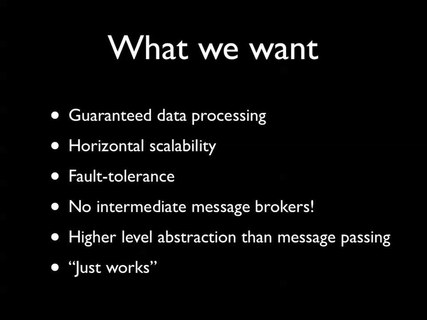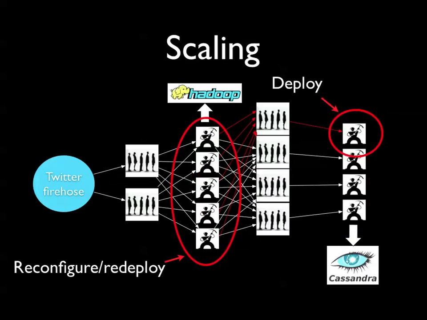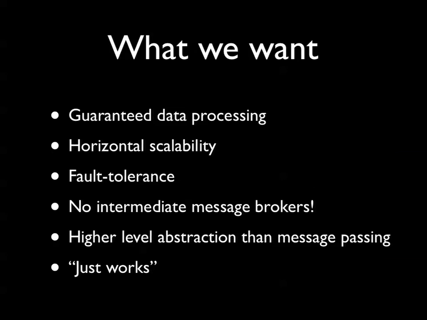The fourth property is an interesting one. We said we want to get rid of all those intermediate message brokers. So if you look at our architecture from before, you can see that between every set of workers, you have this set of intermediate message queues. Now the problem with these intermediate brokers is that, well, first of all, they're very complex. There's a major moving part pervasive throughout the whole system. And second of all, they're slow. Right? Instead of sending messages directly from your producers to your consumers, you have to go through a third party. And even worse, that third party has to persist that message to disk.